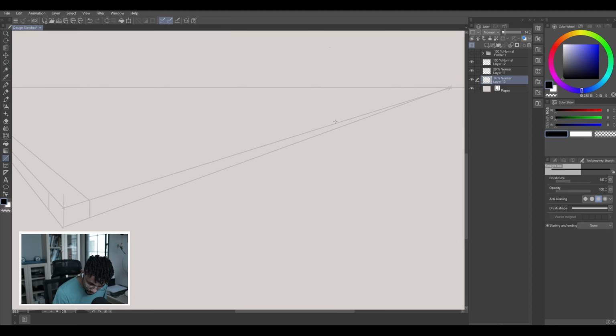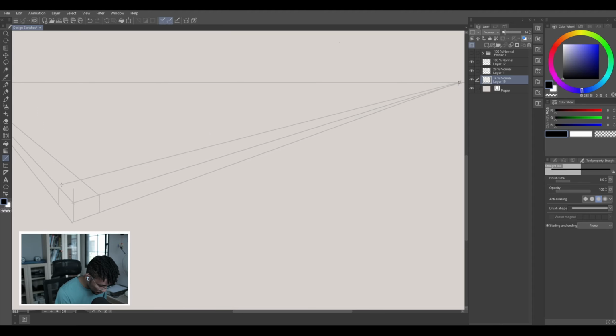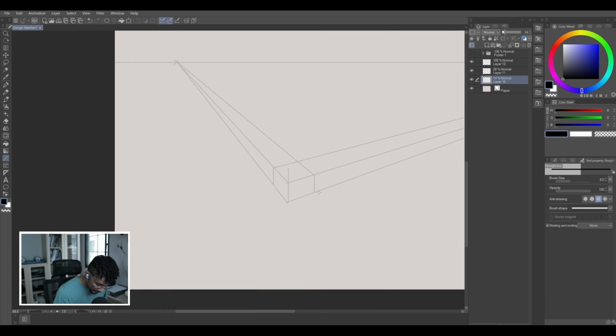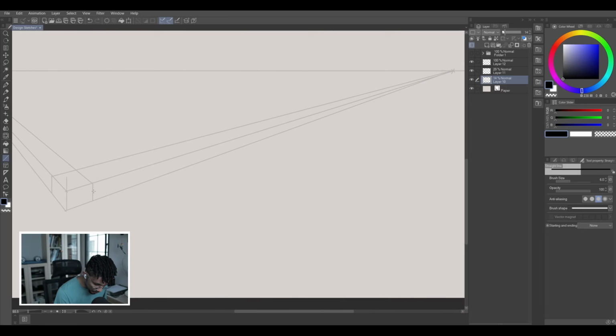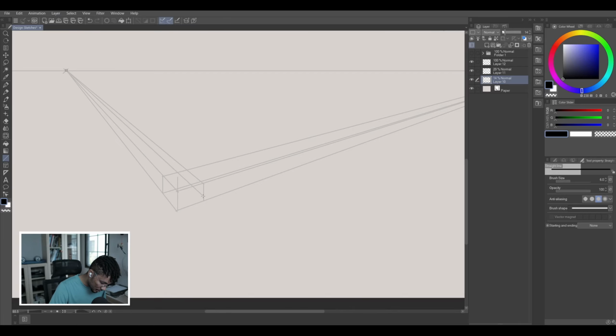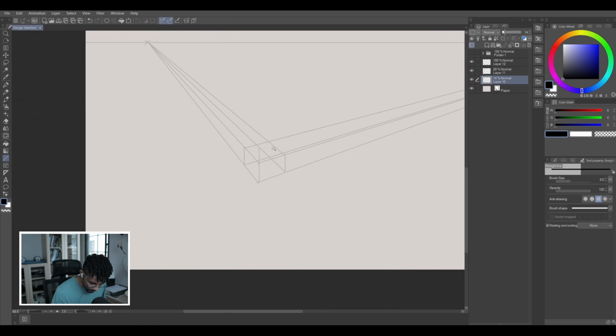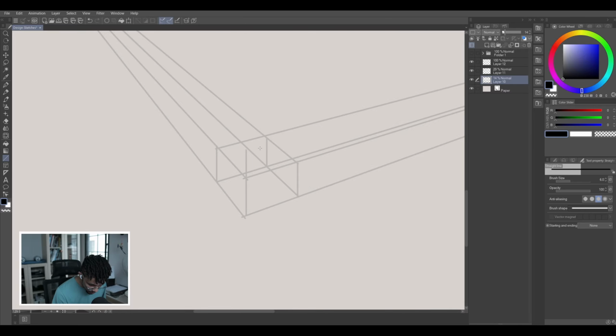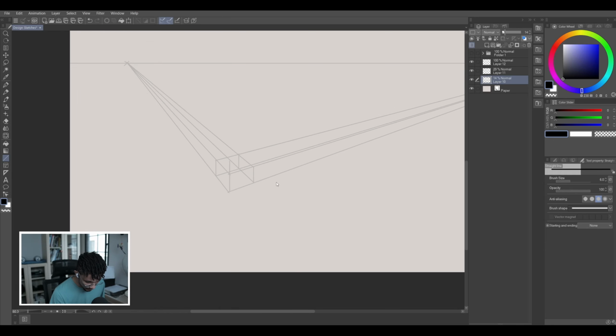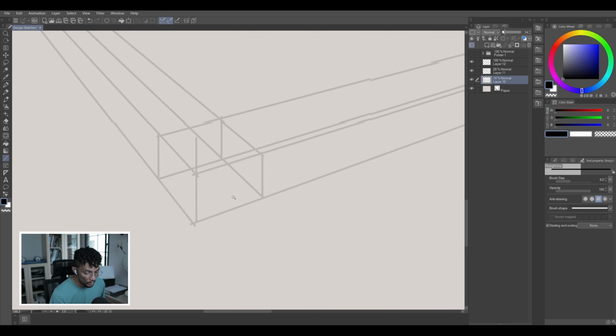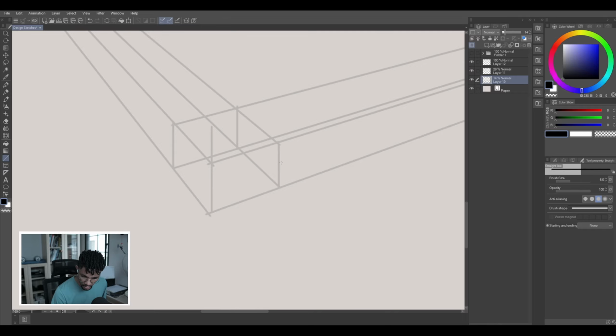Same with here, from the vanishing point to line number 3, and we do the same thing for the bottom part, and these two lines should connect like that. So now we have the base of our cube or pillar, which looks like a cube.